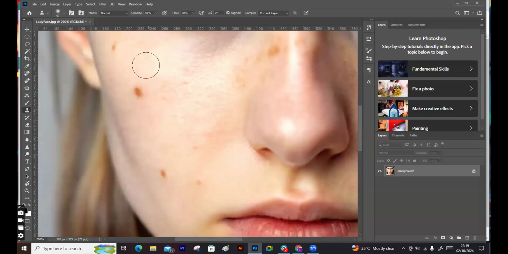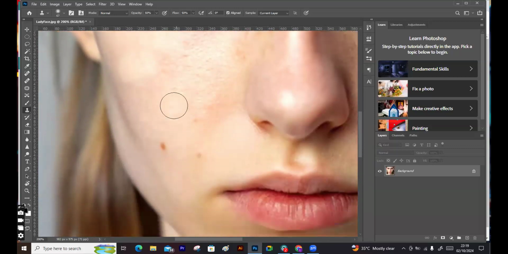You alt click, then you click to copy that part, and then you come to the damage and keep on clicking. You see that the plus is representing the part that we picked from. So you continue, do the same for the rest.